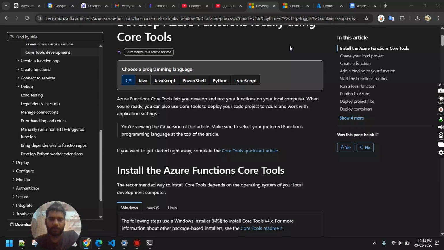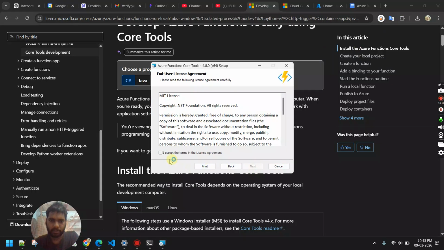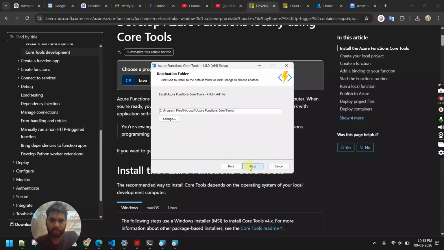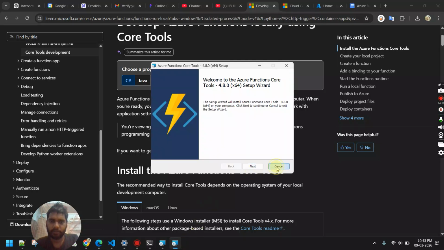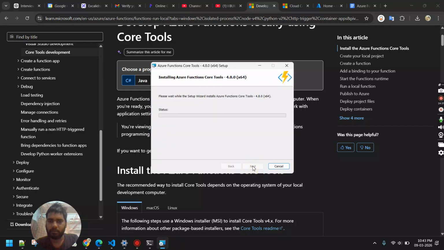It might ask for the path. Installation starts. Go to next. Accept. Next. This is the path. We need to register it if it is not automatically registered. Next, install. It takes 1 or 2 seconds. Install might take more time. Editing installation.